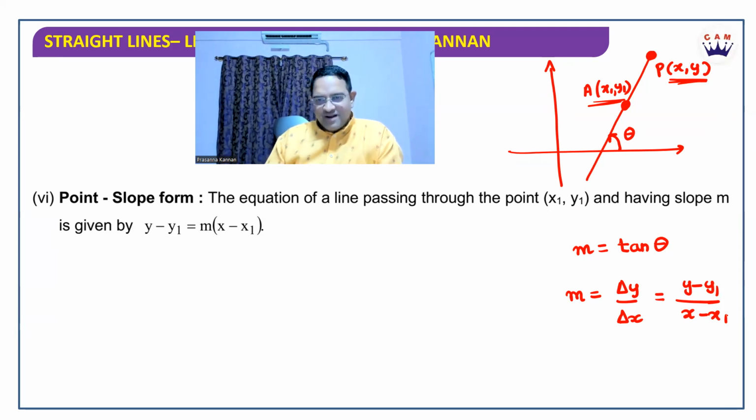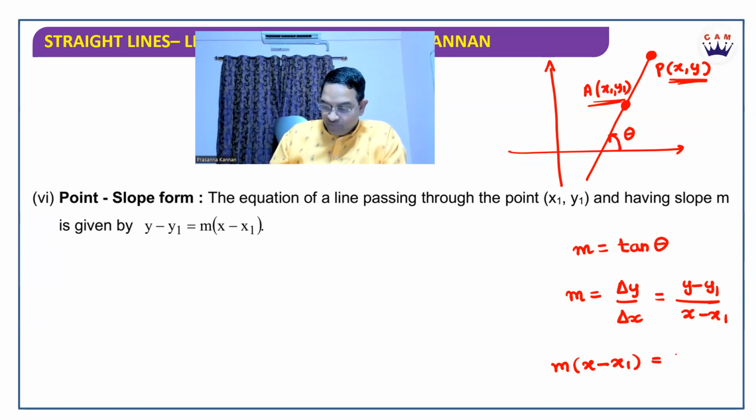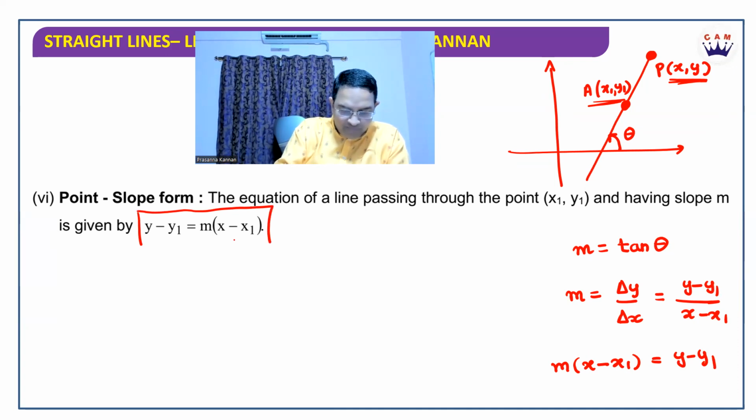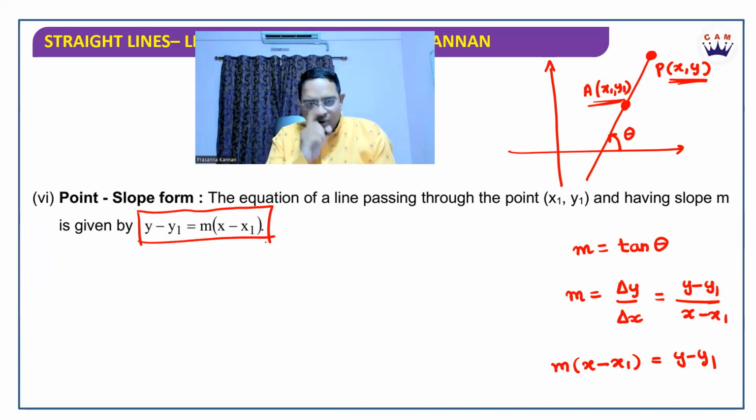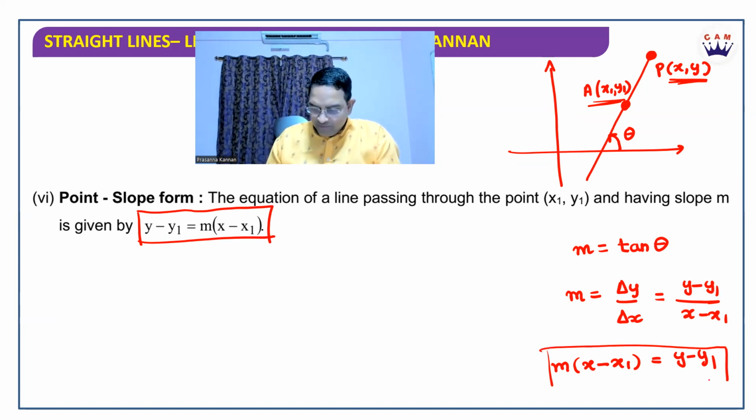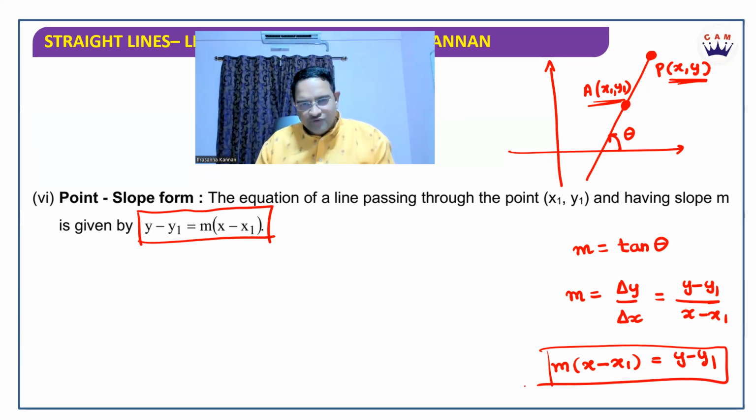So now you get the slope point form. So what is your m equal to? y minus y1 by x minus x1. Now cross multiply. So what do you get? y minus y1 is equal to m into x minus x1. This is your slope point form, or one point form as it is called. Is it the same or not? So this is the equation of a straight line if you are given 1 point and slope, this is how you find it. Clear?